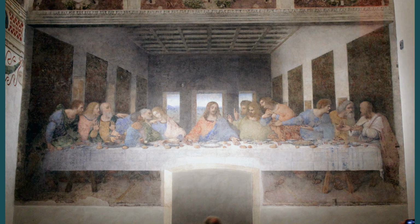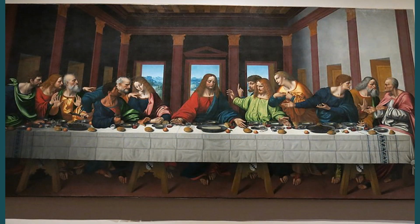The first copy is by a man named Marco Di Giono. He was one of Leonardo's pupils and is known to have made copies of many of his works. The provenance suggests it was probably painted around 1506 or so, or less than a decade after Leonardo set down his brush, stepped back, and pronounced himself satisfied.